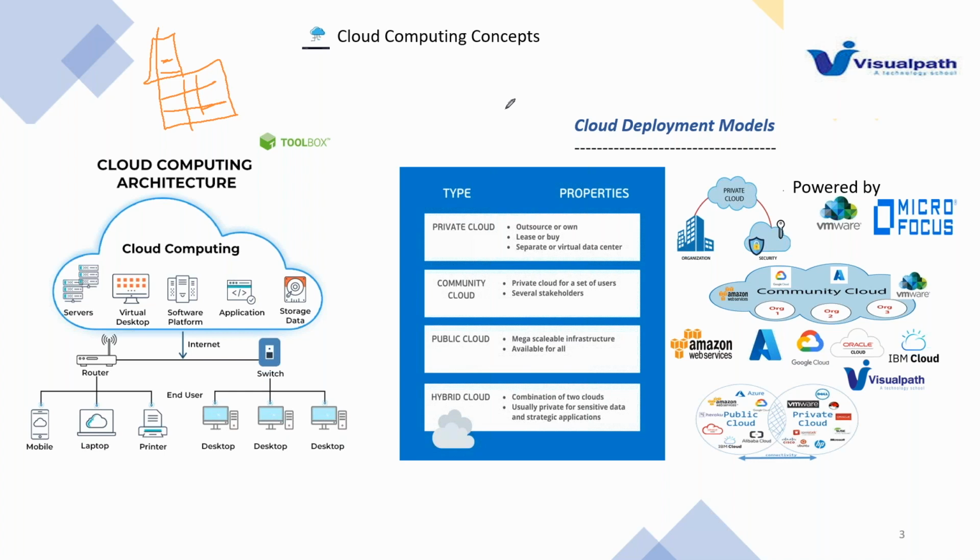So we have the cloud deployment models: private cloud, community cloud, public cloud, and hybrid cloud. In a private cloud, as I said, it is a data center managed by one organization. Those services are used by the organization itself. They are not provided to other clients. Whatever the resources, servers, or compute solutions are, they are used by themselves. That is a private cloud.